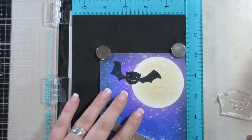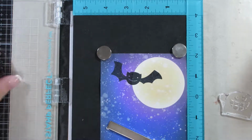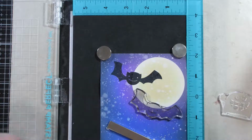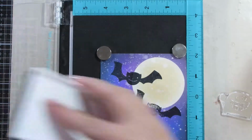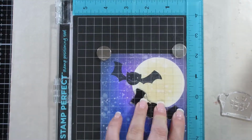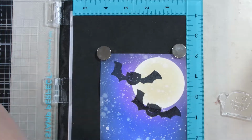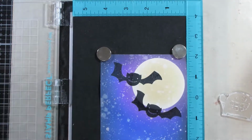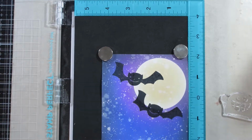I could have die cut them and stuck them on the card, but the idea with this is that it's just a 1-layer card. There's no other dimension at all on this card. So for me, this works. This is what I wanted to do. I didn't want to have to die cut 15 different things out and then put them on there. I just wanted to play with my inks, paints, splatter, and just get it done.